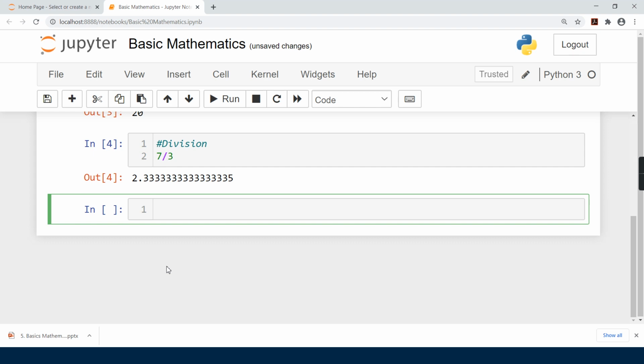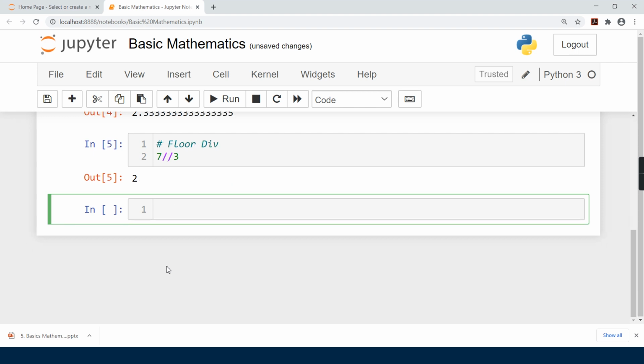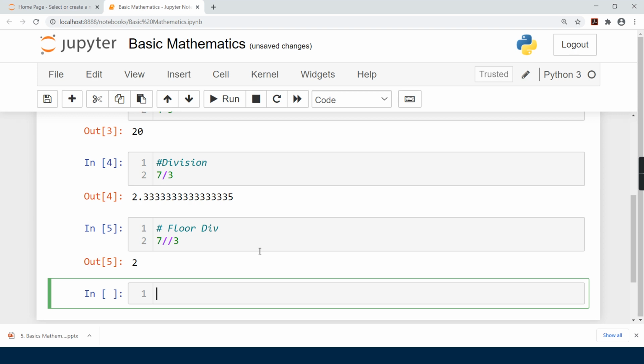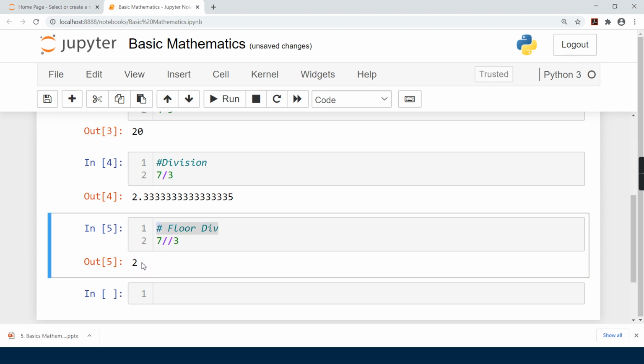Now, these were the regular operations, but like I mentioned, we have something called the floor division. I'll just write it as floor div, and let's do the same operation of floor division. Instead of writing the forward slash only once, we are going to write it twice. So 7 forward slash 3. Now you can see something very interesting. When you do a floor division, Python is going to ignore the remainder part of it. So it's going to ignore the decimal piece. Here we saw 7 divided by 3 is actually 2.333, but when we do a floor division, it simply gives the value as 2.